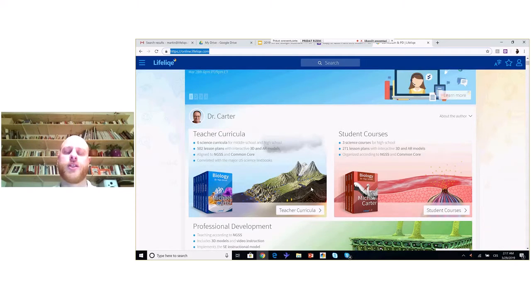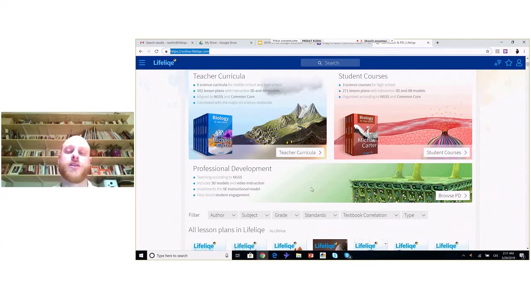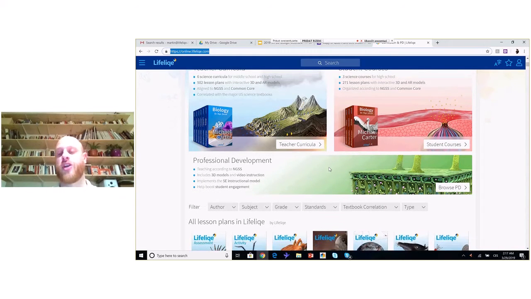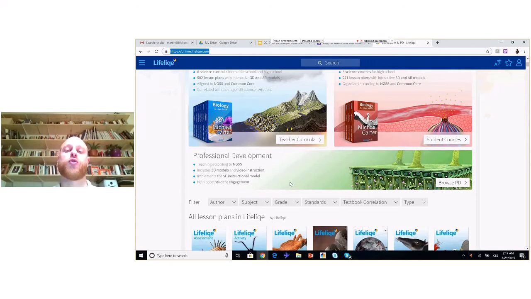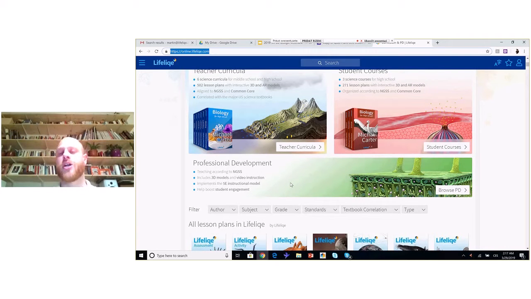One of them that those who are more familiar with the app could notice is that we've got the professional development for Next Generation Science Standards in the app. That will help you to teach according to these new standards, these new methods, and these new ways that help you engage students in learning science and think more scientifically, do more evidence-based lessons and incorporate three-dimensional learning concepts in your classroom.